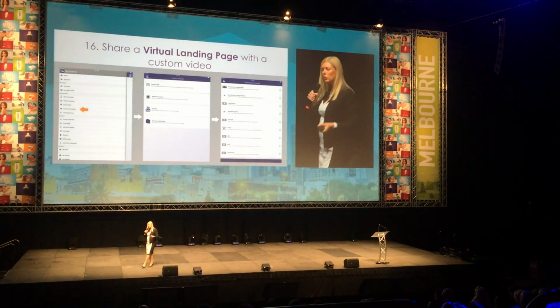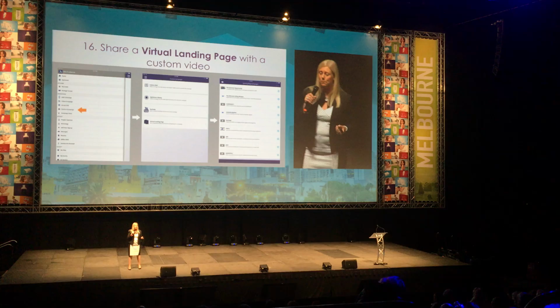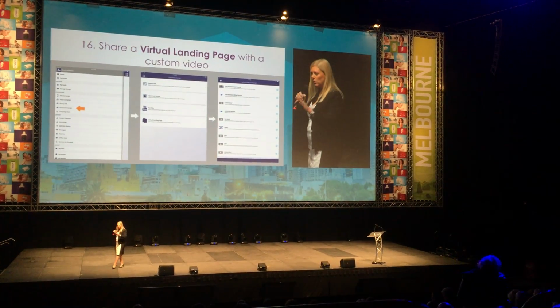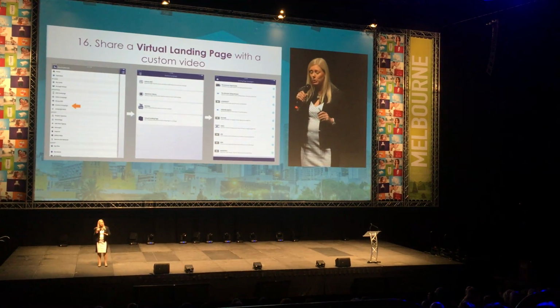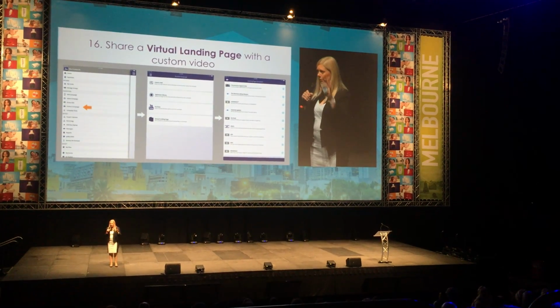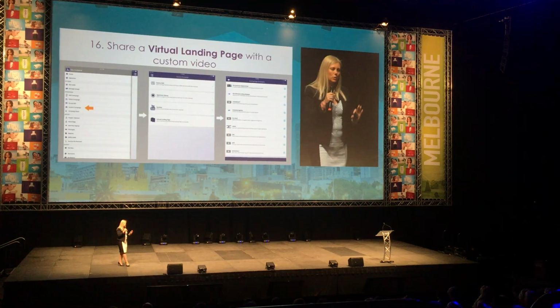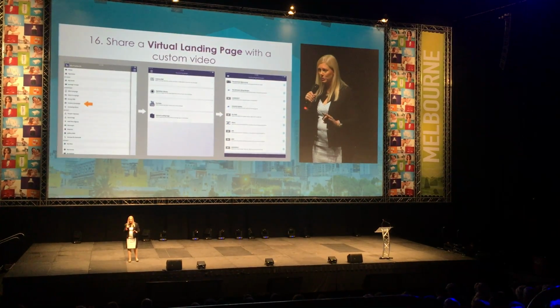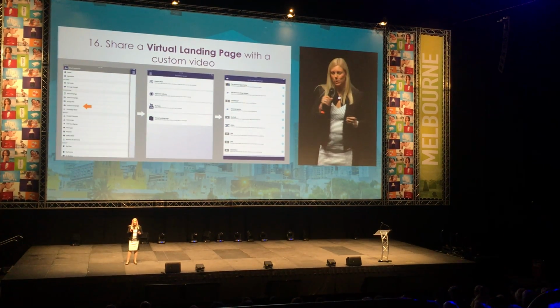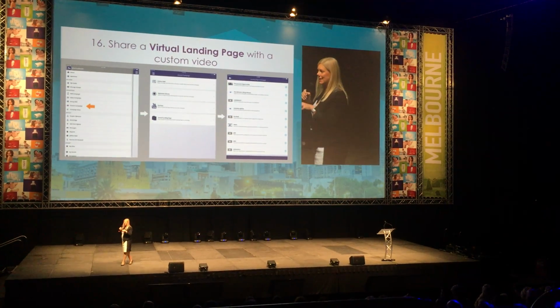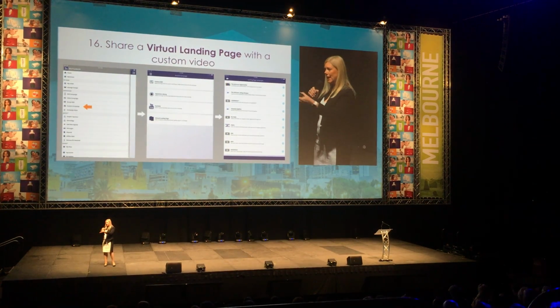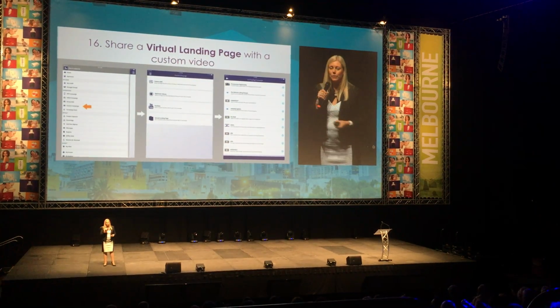Now, when you send all of these links from JMobile, they not only go with a message from you and the video or the landing page you want them to go to, but they also go with a wrapper around it. And that wrapper has all your contact details on it. It looks extremely professional, and it means when somebody opens your text or email, they get to see next steps, how they can contact you via phone, text, go to your webpage, or even request a sample.